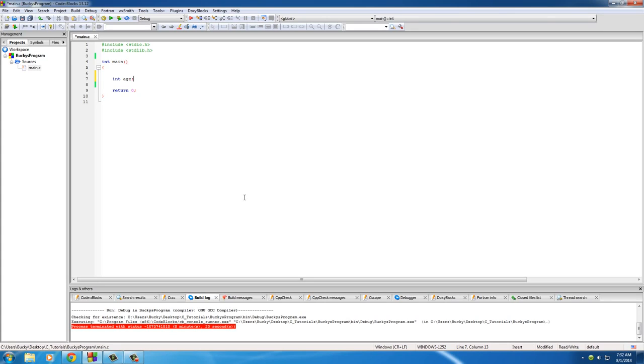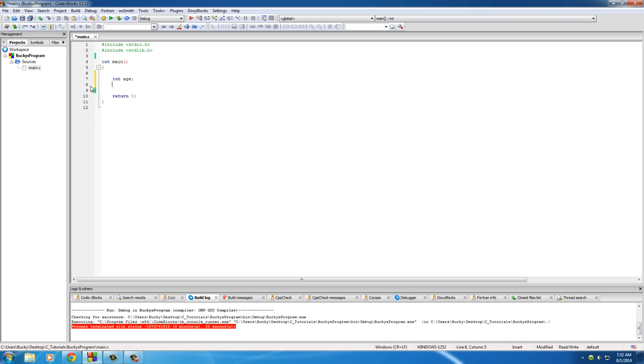So of course add a semicolon at the end, and it's basically saying, hey C, we're creating a variable, we're going to call it age, and it's going to store a whole number, aka an integer. So now whenever C runs across it later in your program, it's not going to get confused. It knows that age is a variable and it stores some value. So now we have a variable. How do we store a value in it?